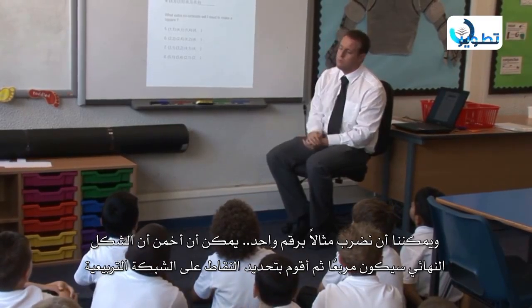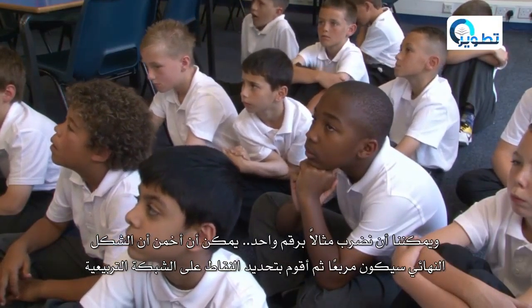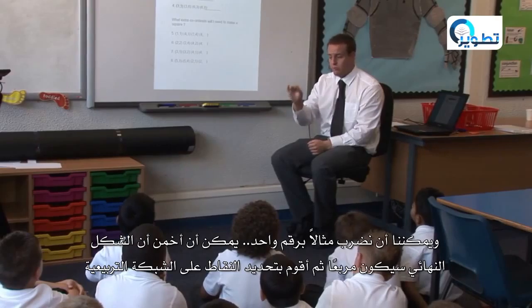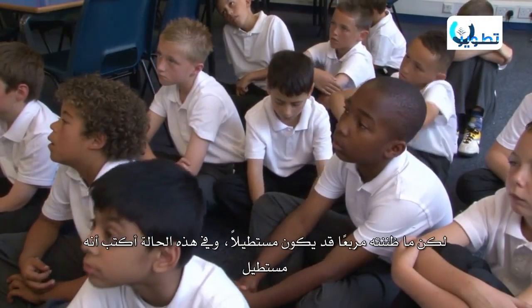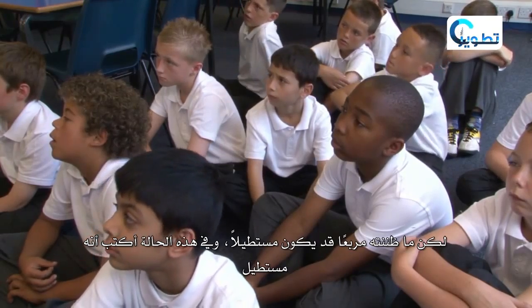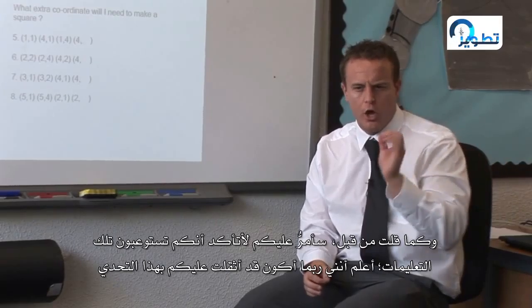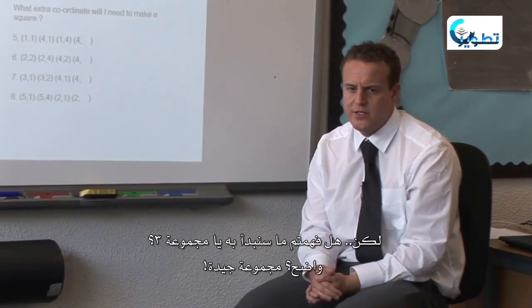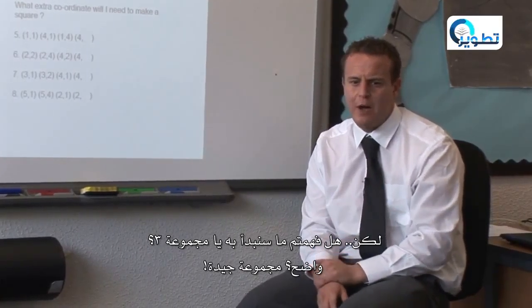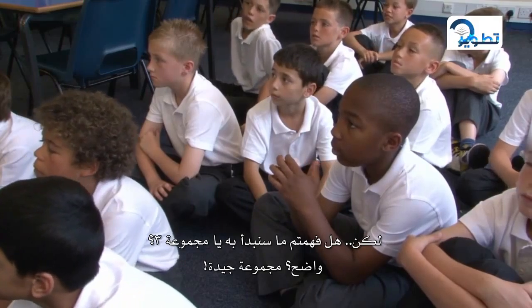So for example, you might do number 1 first. You might have a guess, you might think it's going to be a square, and then try it. So plot them on your grid. If you thought it was going to be a square and it turns out to be a rectangle, you can put that it was a rectangle. Now, like I said, I'm going to come over and just make sure that you're understanding that, because I know that I'm pushing you on a little bit with that challenge. But does everybody understand that to start with in group 3? Okay, good stuff.